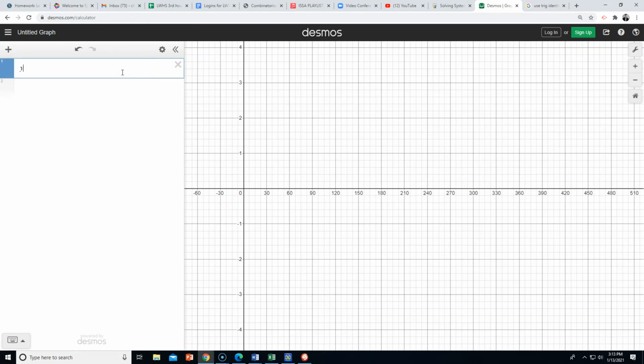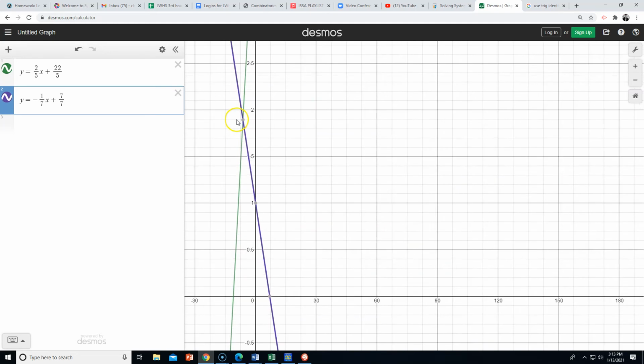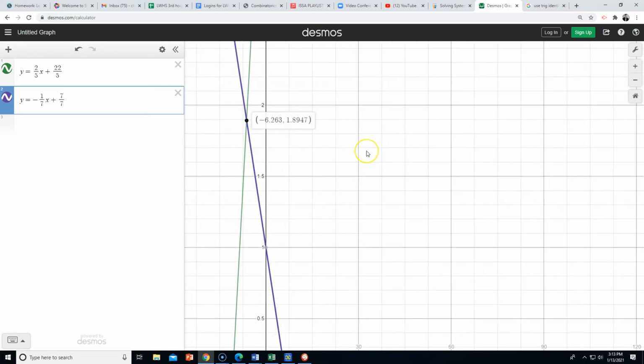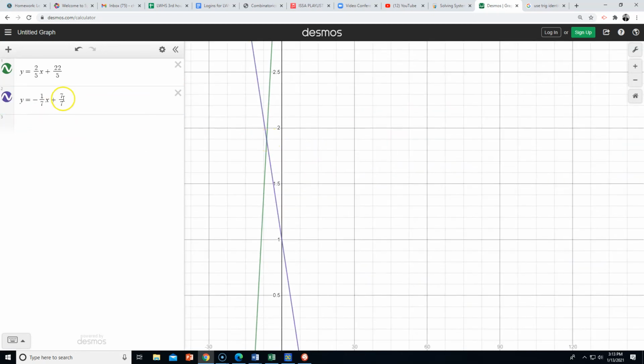So we ended up getting y is equal to 2/5 x, not 25, 2/5 x plus 22 over 5. We also get y is equal to negative 1/7 x plus 27 over 7. And it turns out these guys end up crossing over right here at that gross point, which is not fun. That is not a fun problem to do. Pretty gross, and it's even more gross because I didn't even type it in correctly.